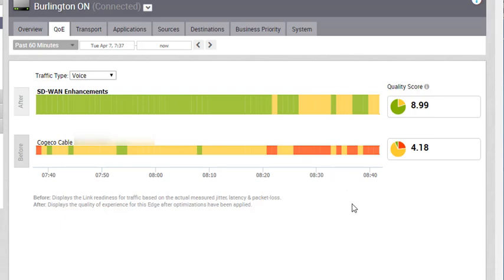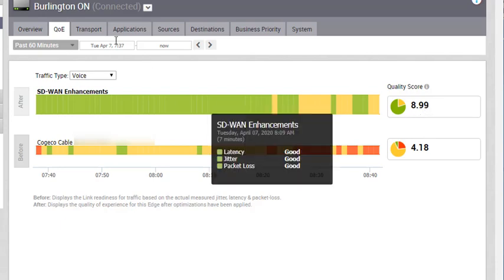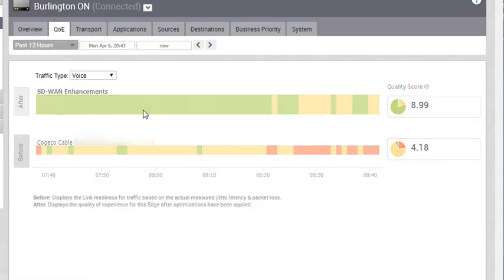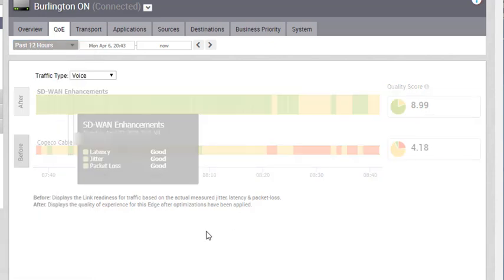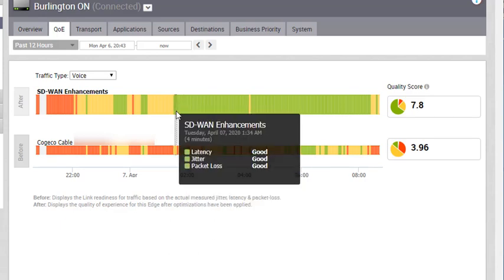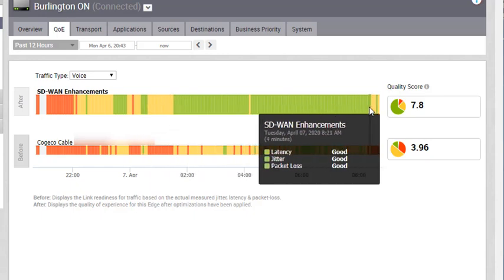And if not, maybe in a more consistent manner. So right now I'm up around almost a 9. The interesting thing is, if I take a look at the past 12 hours, what you'll see is the trend here is that this is all really nice and clean. But if you look, my dates start Tuesday at 1:30 in the morning. It goes till about 8 o'clock in the morning, and then as people start to come online from 8 on, it tanks again.